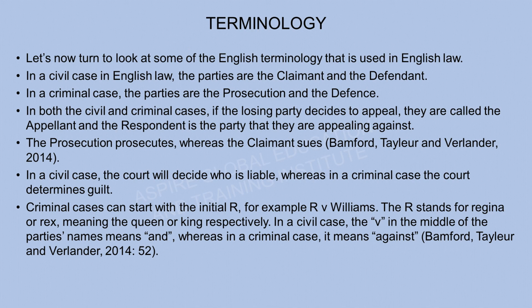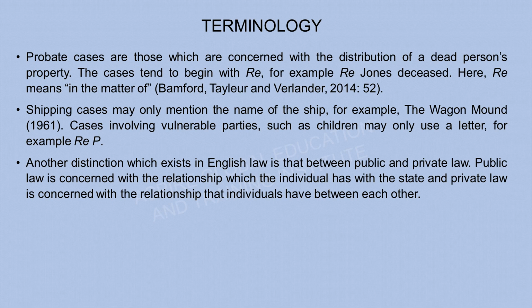Criminal cases can also start with the initial R, for example, R v Williams. Now here the R stands for Regina or Rex, literally meaning the Queen or King of that country. In a civil case, the V in the middle of the parties' names means and, whereas in a criminal case, it means against. Probate cases are those which are concerned with the distribution of a dead person's property.